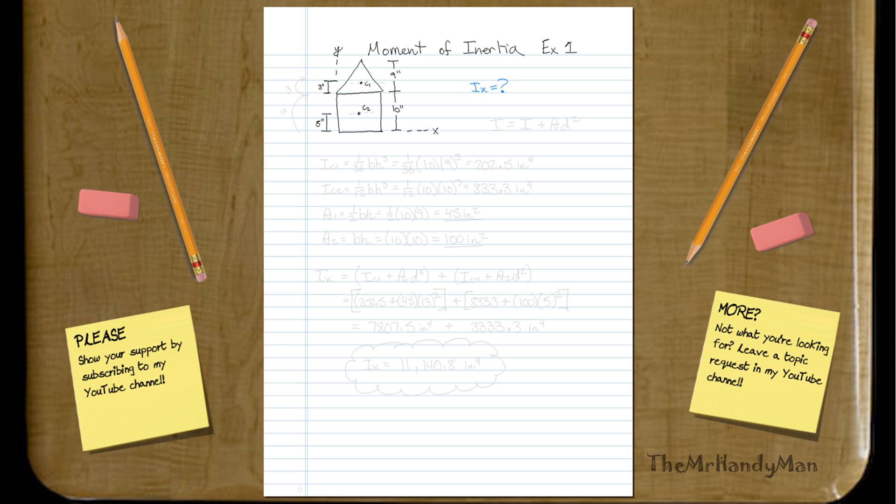First of all, you have inertia of the triangle, so I'll just label this C1. We know that that equals one thirty-sixth base times height cubed. Since it's all tabulated, it's kind of convenient because you can really just pump through a lot of these problems. Base is ten inches, height is nine inches, and that's cubed. When you work that all out, you have two hundred and two point five inches to the fourth power.